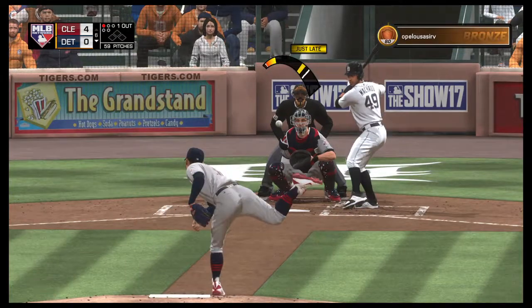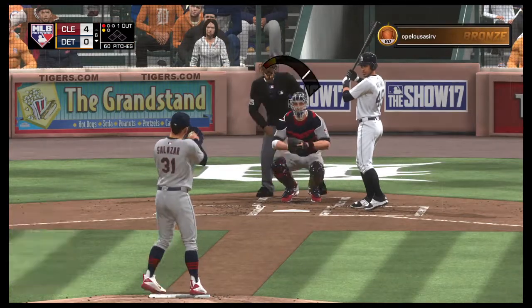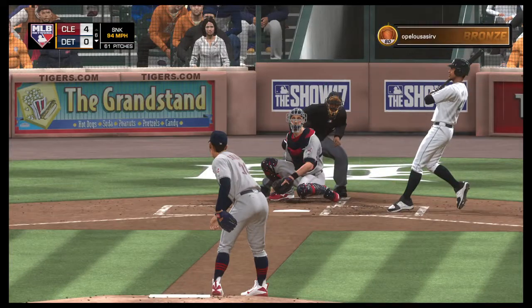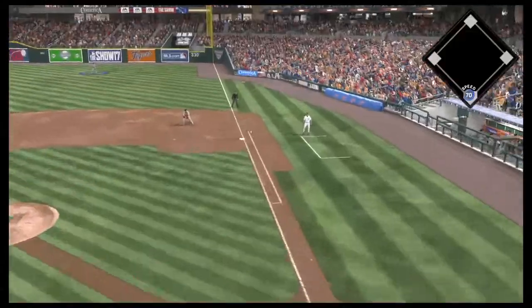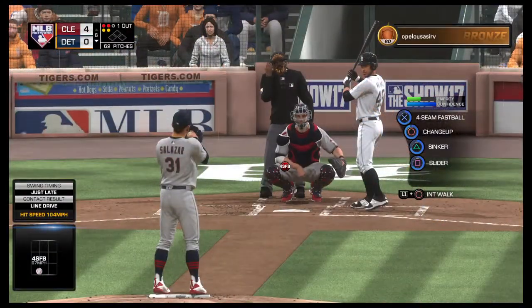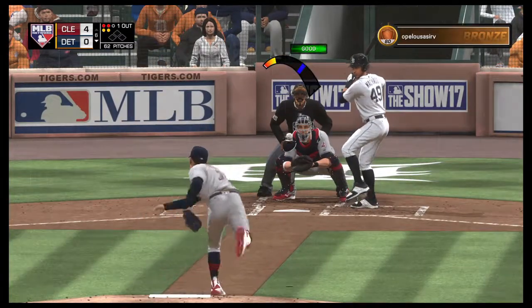Man, this guy has retired a whole slew right now. I think what he needs to do is just stay focused and keep attacking the game plan like he has up to this point, because everything he's done has worked. Up and in here as he had to bend out of danger. Swing and a liner, but foul. Wow, he's cruising right now out there. 4 straight punch outs and working on number 5.